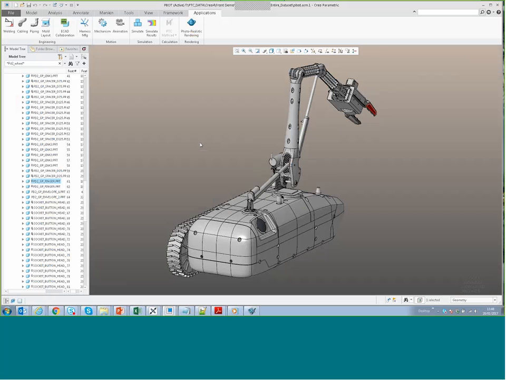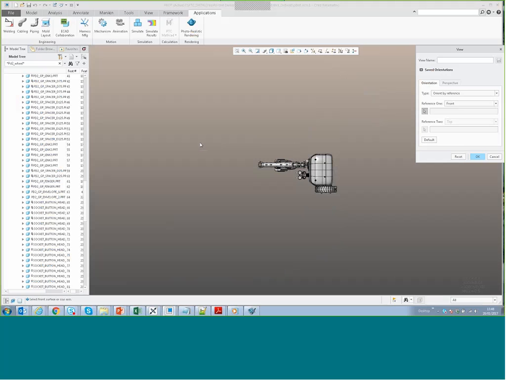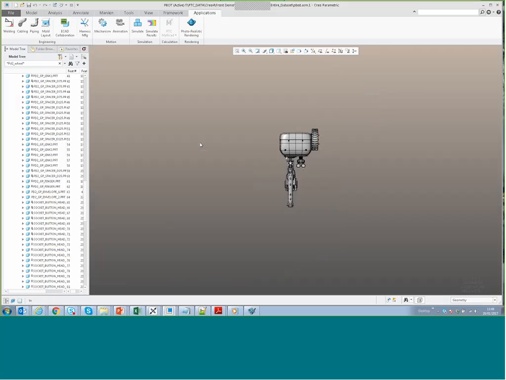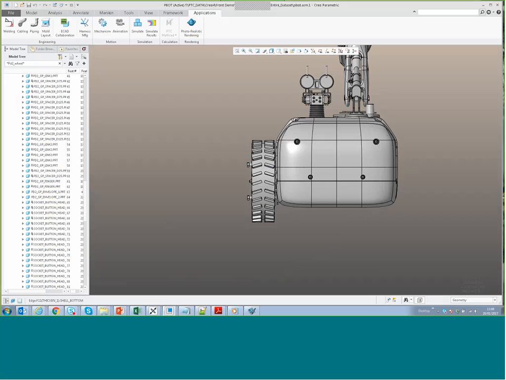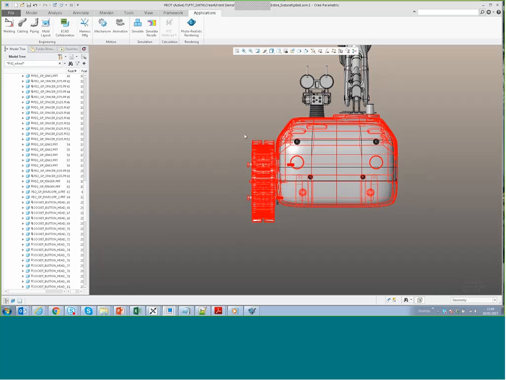So let's go and just put this into an end view. I've got a couple of map keys here to just rotate normal, and I'm going to pick up on this assembly here. So you probably saw before in the previous demo, if I drag a box to the right, it grabs everything inside it. If I drag a box from the left, you can see how it's a dotted box, and it takes everything that's crossing it. So you can see how it's grabbed everything there as well.